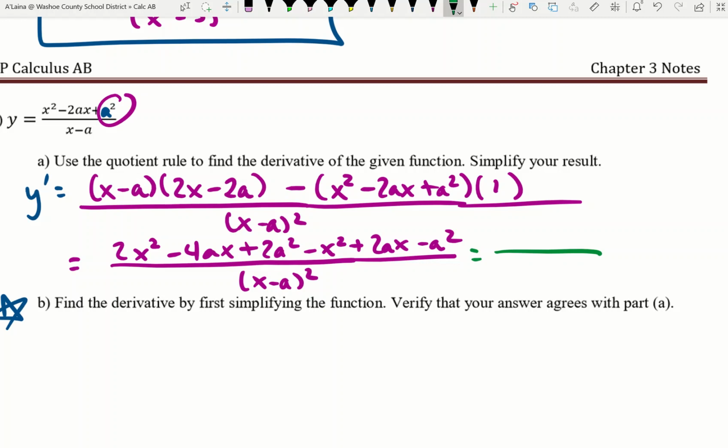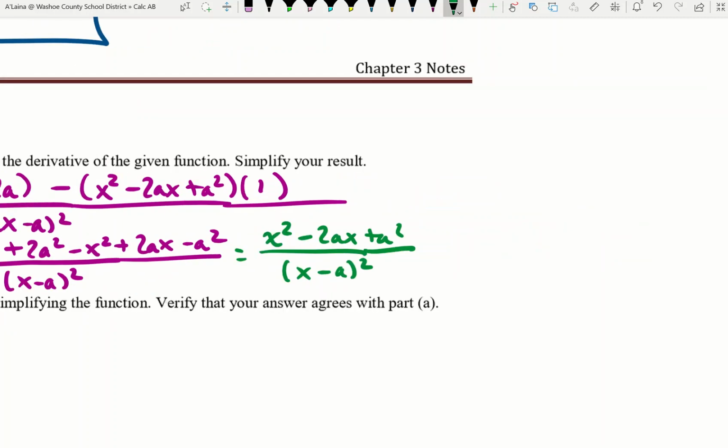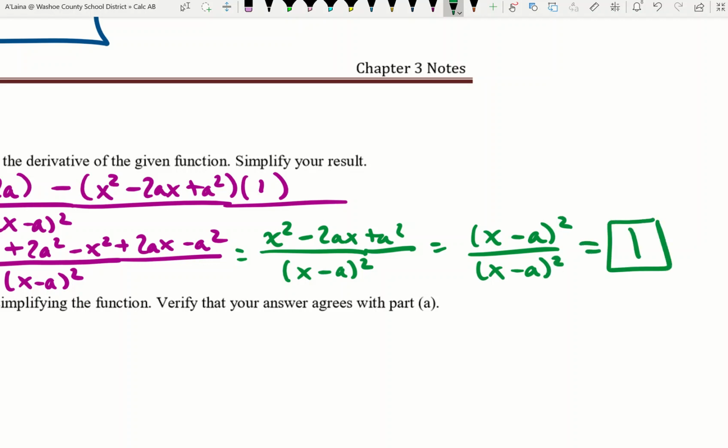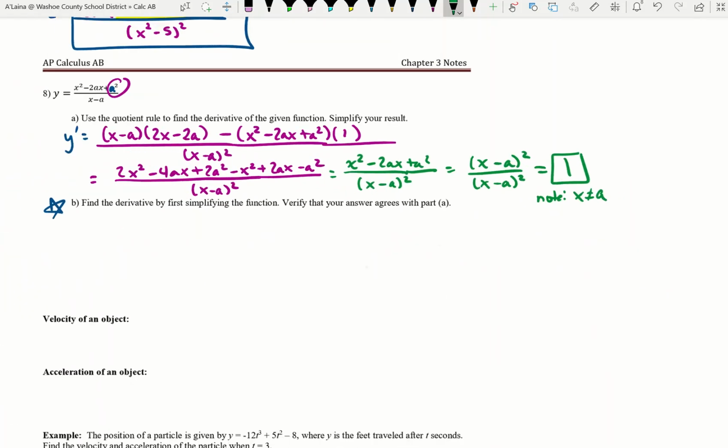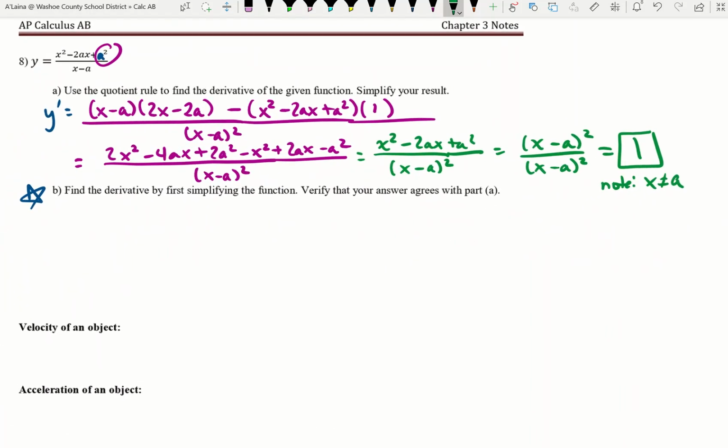All right, so if I combine some like terms, I end up with x squared minus 2ax plus a squared. And I'm going to factor this. Well, this actually factors quite nicely to x minus a times x minus a. And you might notice we have this same expression on the numerator and denominator, so when you divide something by itself, it simplifies to 1. We should notice that x cannot equal a because we'd get a domain restriction. Wow, that's kind of weird. Let's see if we can figure out why that's happening.